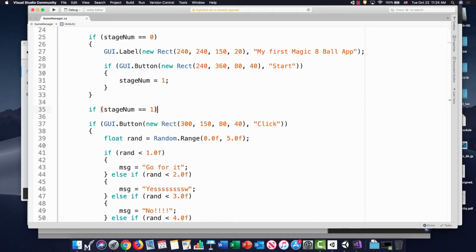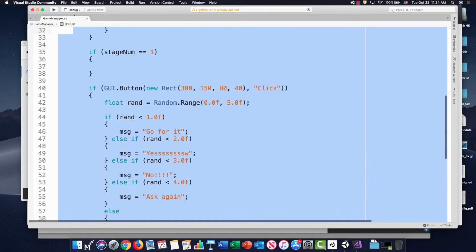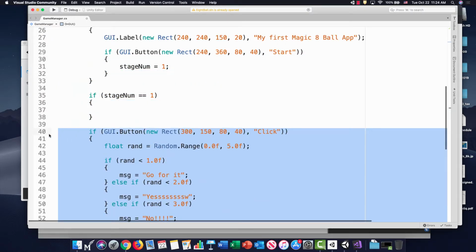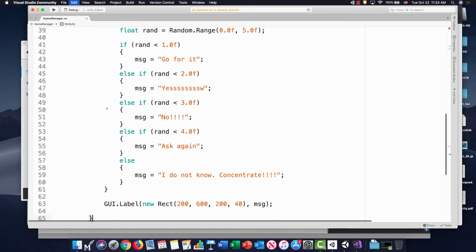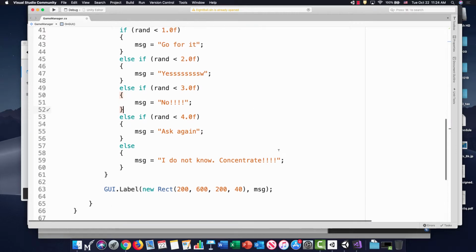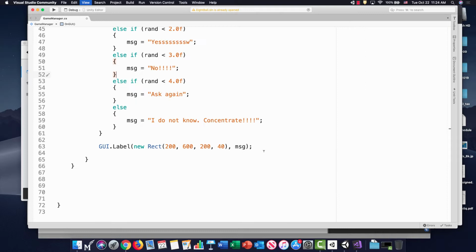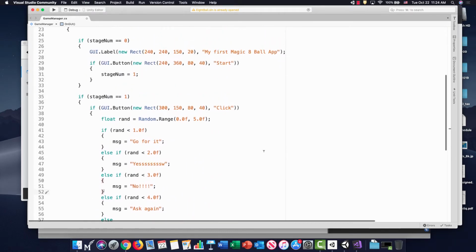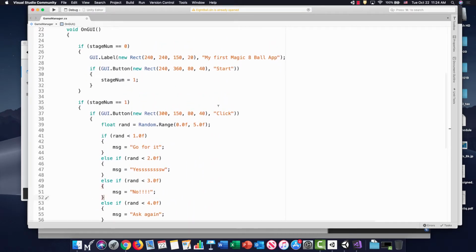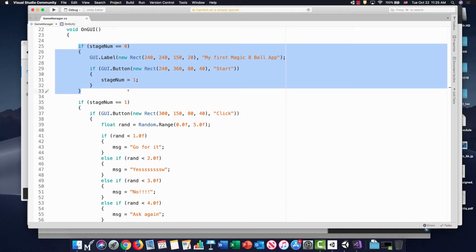And then I'm going to put this second one inside of if stageNum == 1. I'm going to put this one inside here. So now the logic is, depending on stage number, I basically display different information.